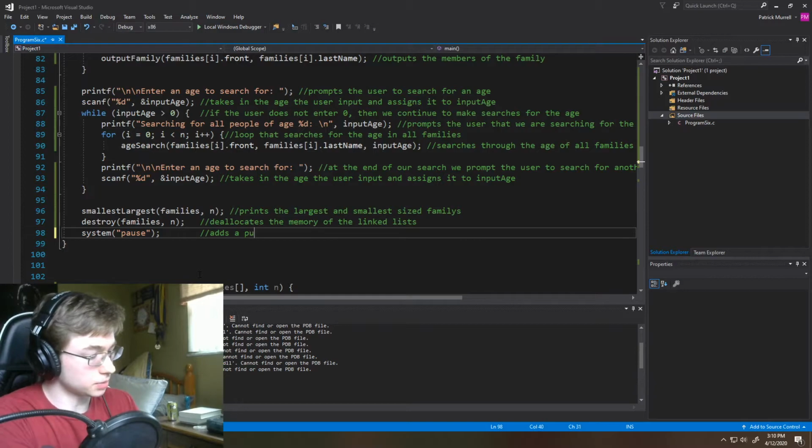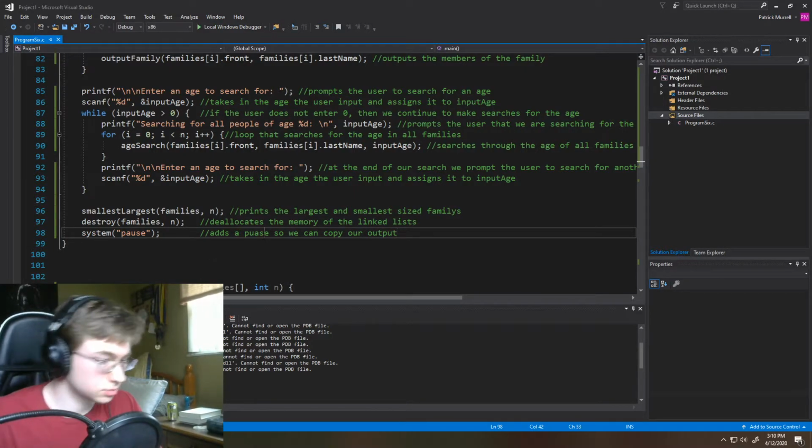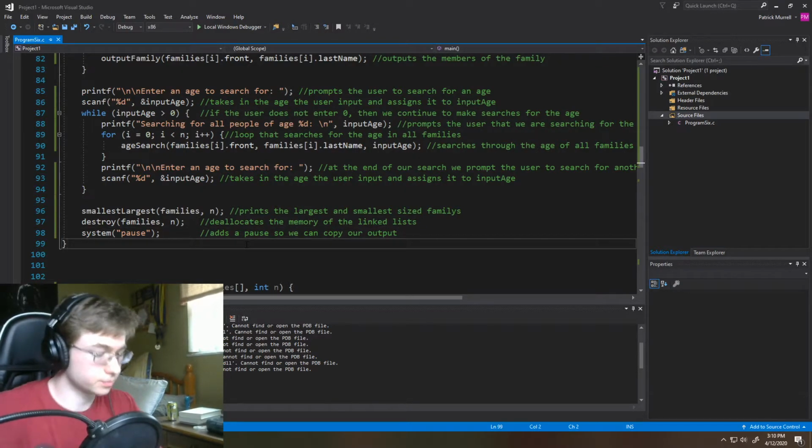Adds a pause so we can copy our output. End of program.